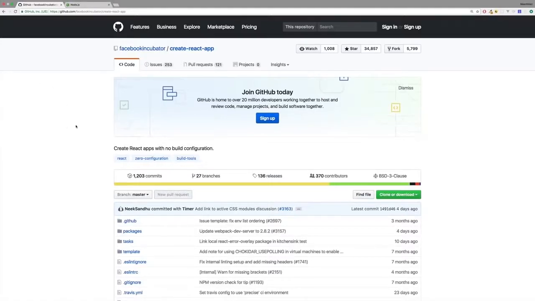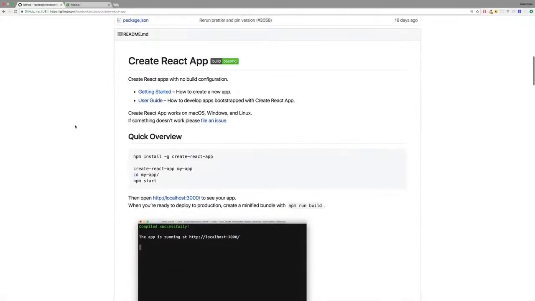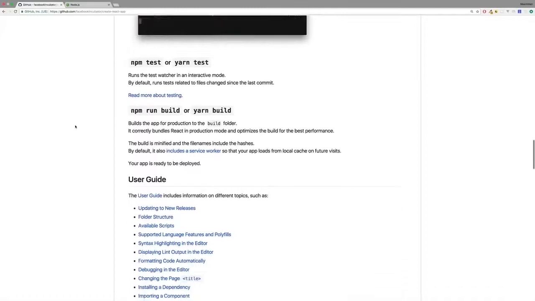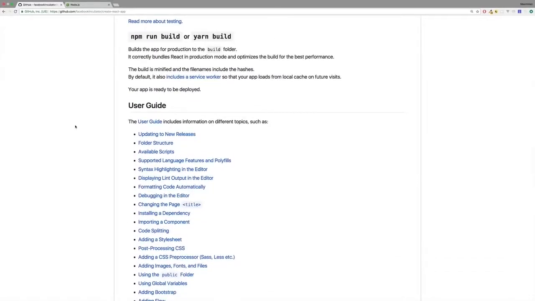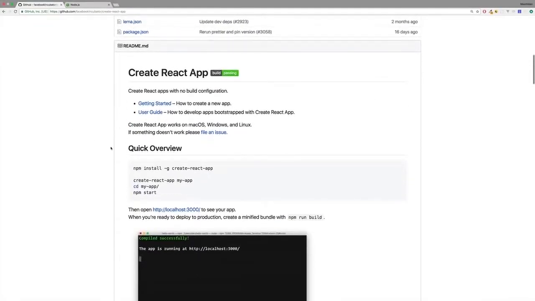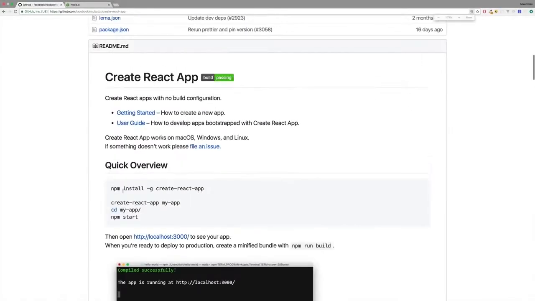On that GitHub page, you will find installation instructions and a detailed explanation about what it does and how it works. Feel free to read through that, but of course you're also going to learn all about that throughout this course. So let's start with the installation. We install it globally with npm, and npm is simply Node's package manager. A tool you automatically get when installing Node.js, which makes it easy to manage third-party packages, other JavaScript packages in the end, and Create React App is just such a package.